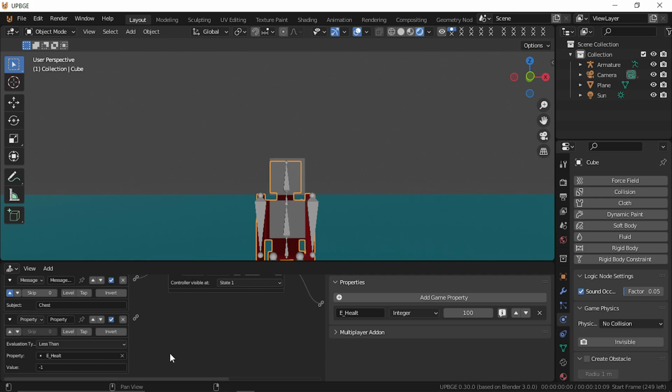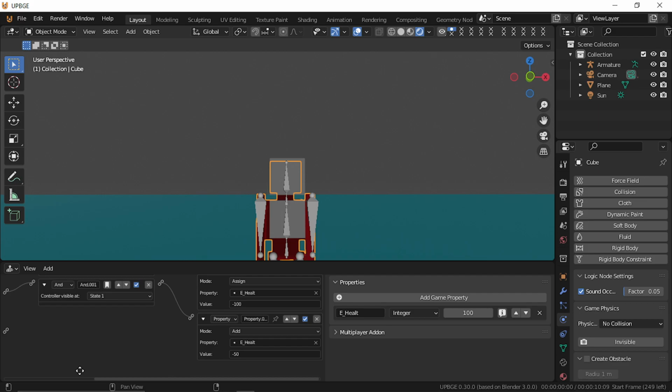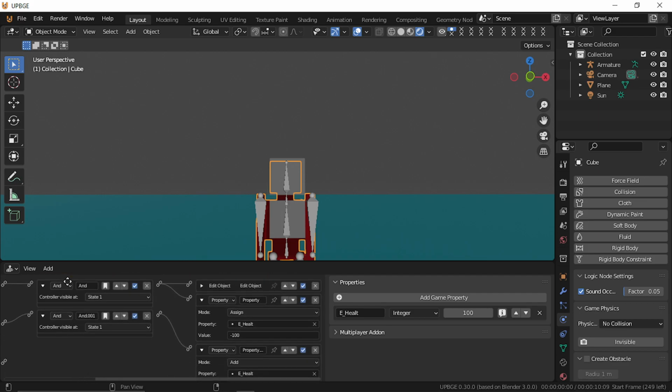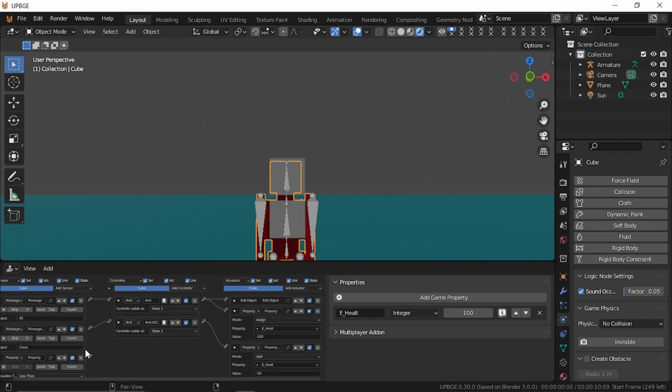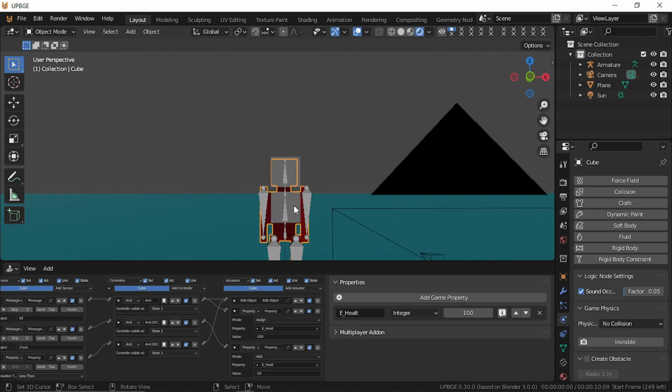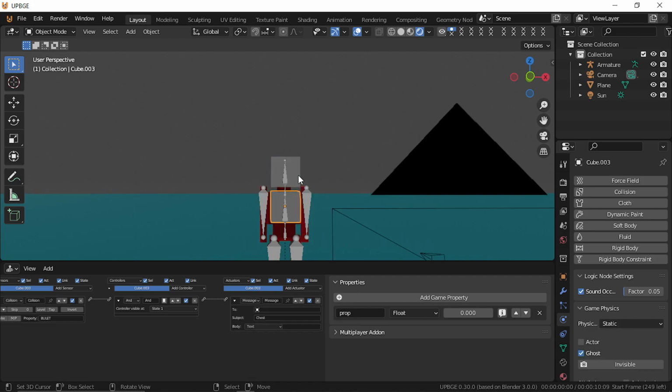So if it's less than 1, it's going to end the object. So basically you're just gonna take this and hook that up to the end object. Okay, so the enemy health system is there.